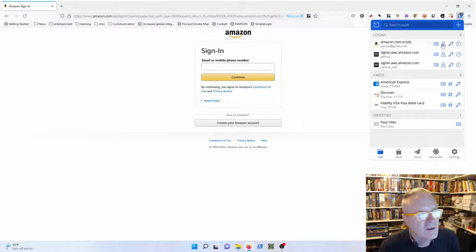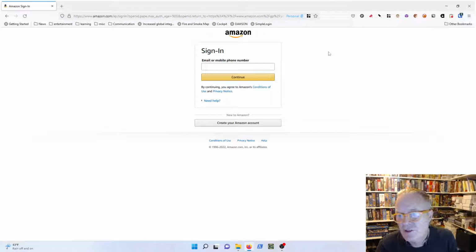Now, like I said, you can do copy and paste by capturing the username and password to the clipboard. So I'd capture the username, paste it, then capture the password and paste it. That's a little time consuming. So there's a keyboard shortcut to do that with Bitwarden, and that keyboard shortcut is Control, Shift, and L for login. So again, that's Control, Shift, and L. If I hit all 3 of those, it's going to automatically populate that.